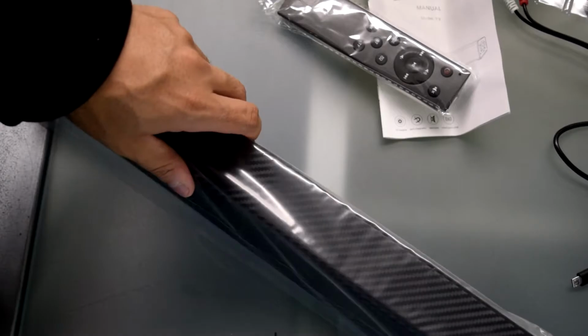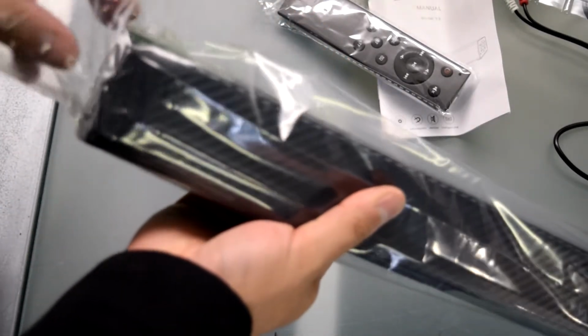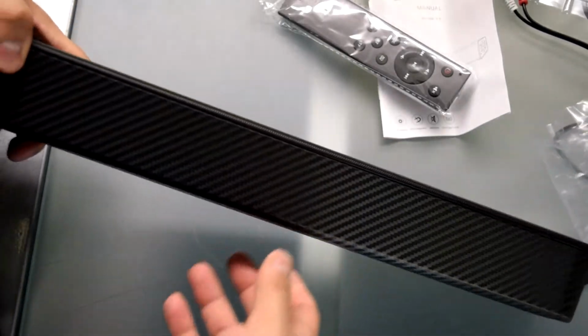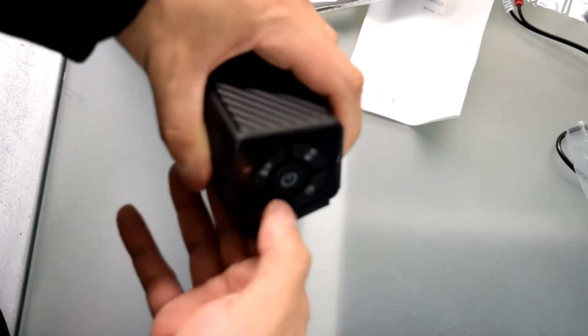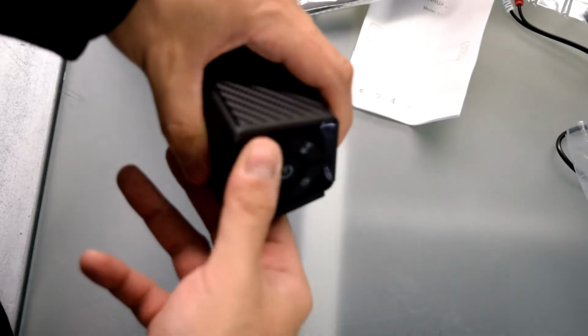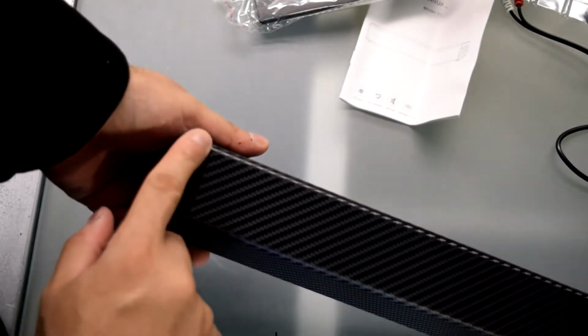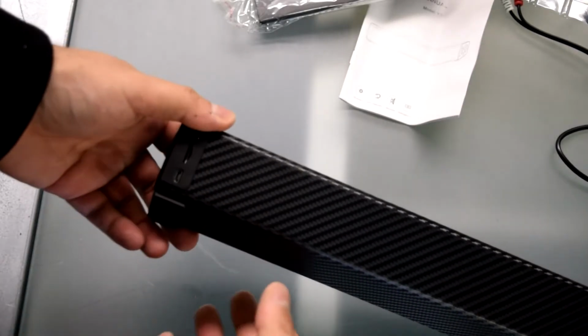And finally, we have the soundbar. This thing feels nice and hefty. The build quality does actually feel really good for this price point. I wouldn't say it's like a full metal construction or anything, but the plastic does feel good. And it has nice rubberized feet, so that way you can stick it to the desk. You got your controls here, which are like your volume up, volume down, your mode switch, which is like this back arrow, and then the power. So let's plug it in now and let's do a sound test and see how it goes. And of course, here on the back, you have just the aux cable, USB power, and TF SD card.